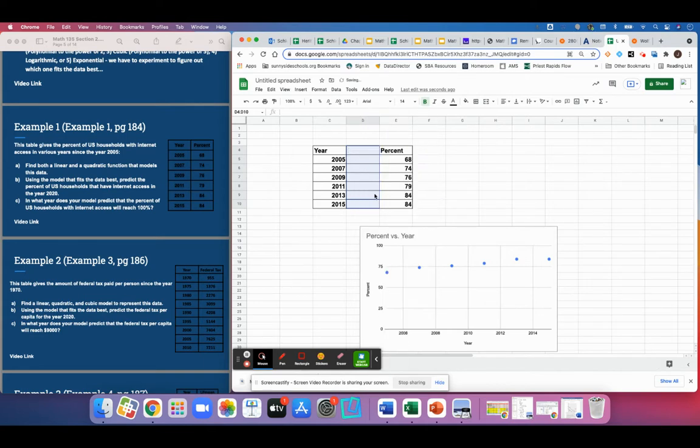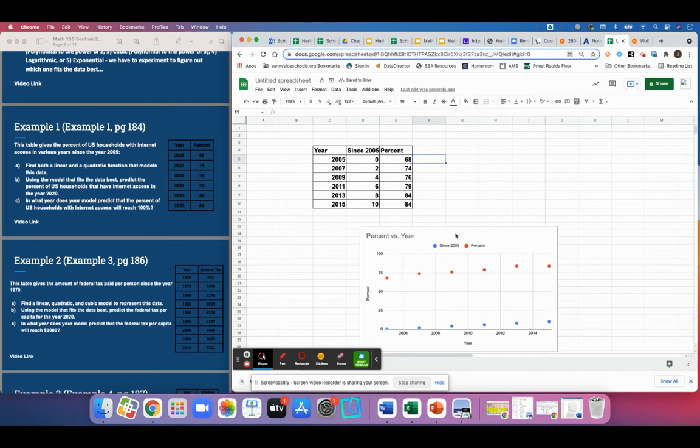So I'm going to shift that right so I get another column here. We are talking about the years since 2005, so I need to add a column that is since 2005. 2005 is 0 years from 2005, 2007 is 2 years from 2005, 2009 is 4 years from 2005, 6 years, 8 years, and 10 years.